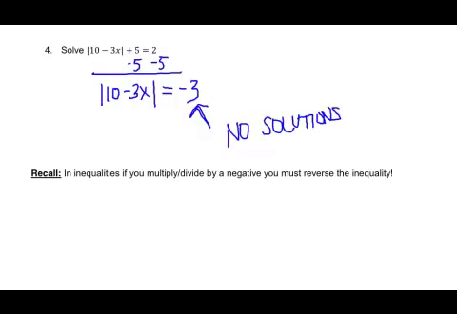So again, it's really important that we look at our solutions, we look at our problems, and make sure that they make sense. We also want to recall that in inequalities, if you do multiply or divide by a negative number, you must reverse the inequality sign. So on the next page of notes, we're going to start looking at inequalities. We're going to be solving them the same way that we did equations with the two different cases.